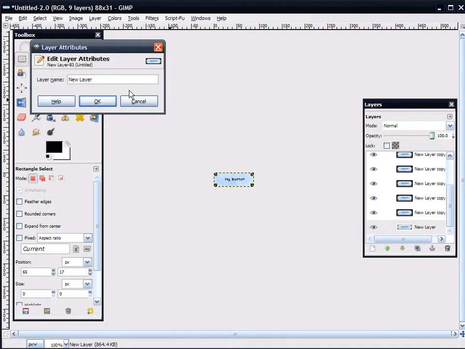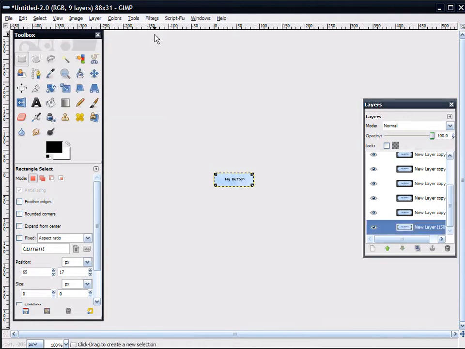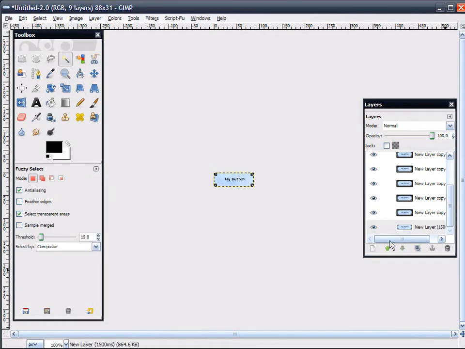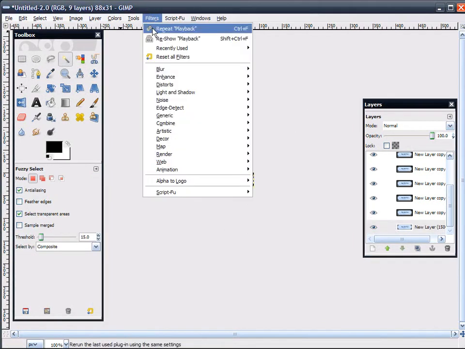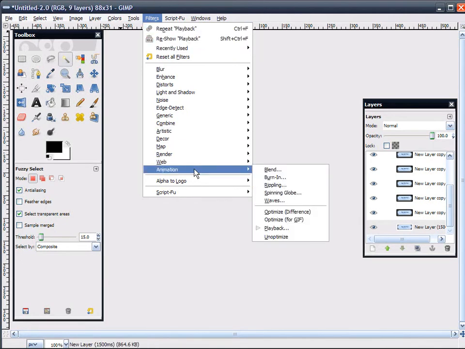So in your layer name, to make one layer last longer, because by default they all go at 100 milliseconds. So to make your default layer last longer, left parenthesis, insert your number. I'm going with 1500. MS, no space in between them, right parenthesis, and click OK. That is the base layer, which has everything all straight.